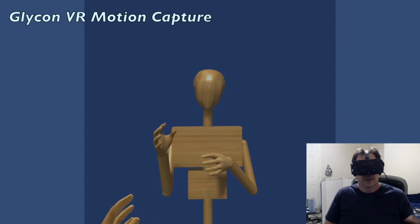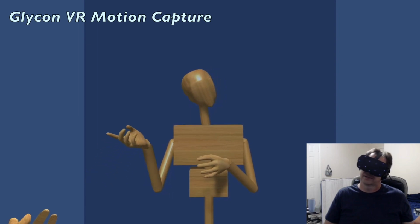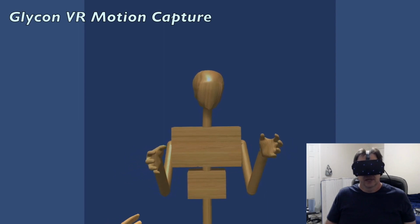And I might also do the Maya scene format, the animation format. I've got most of that working, not all of it. So anyway, this is the idea.